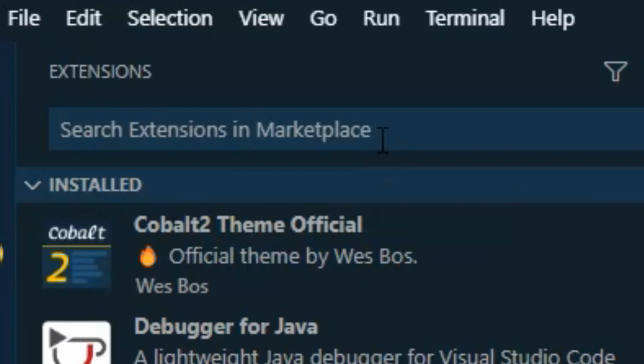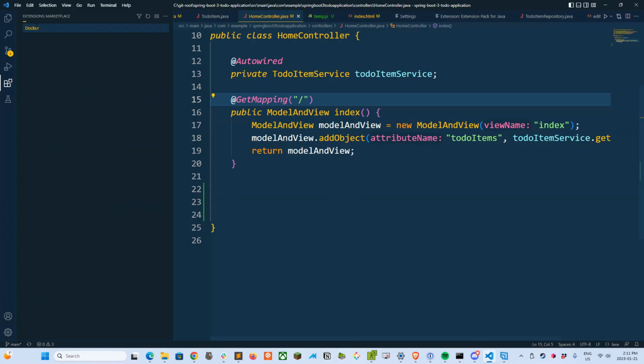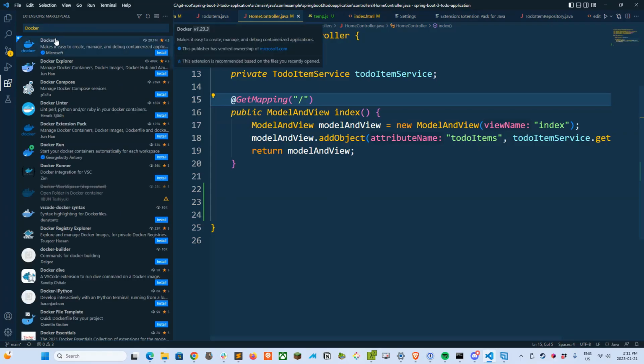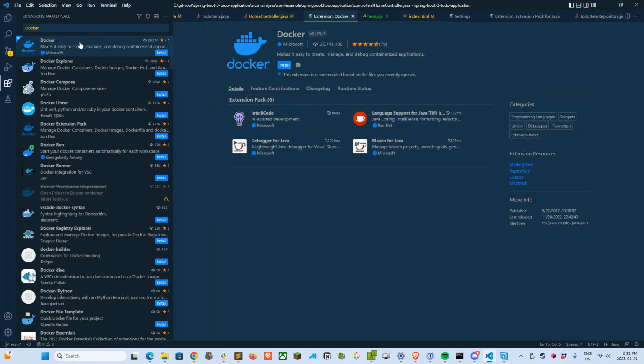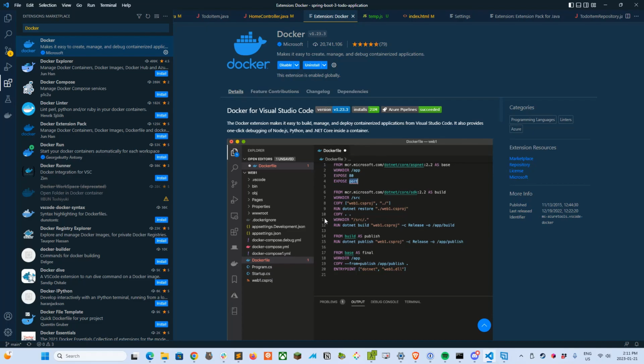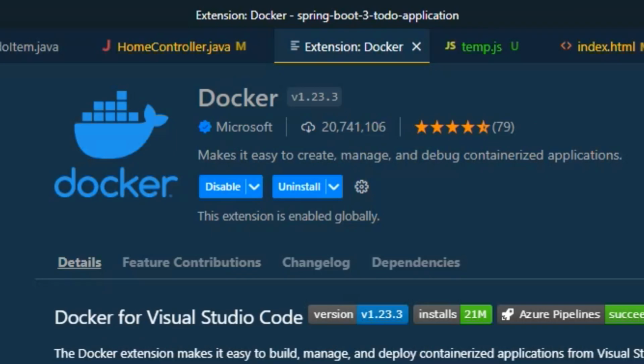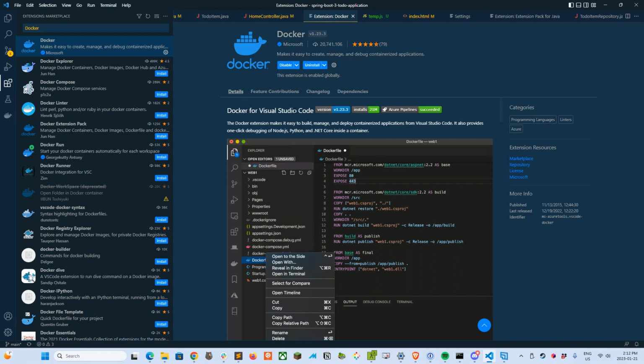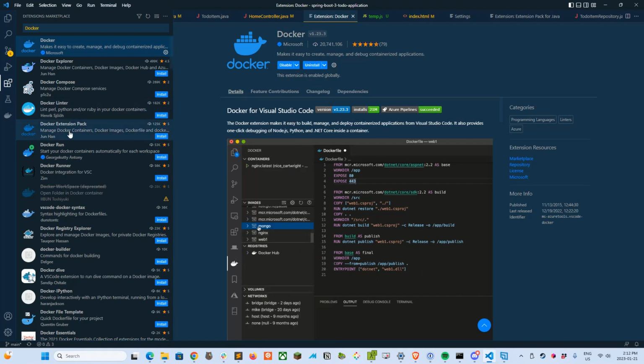Back to our extensions. So let's search for the next one we want to get, which is Docker. That's usually an important one. And let's again install the one from Microsoft. So if you've got Docker running on your system, or if you've got it installed, or if you're using a project that has any Docker containers, which is quite a few of them these days, I won't say majority, but there's quite a few, then this is a really great extension to have.